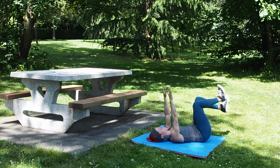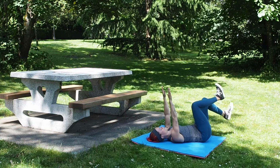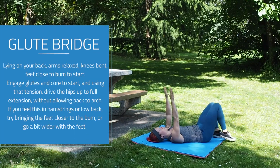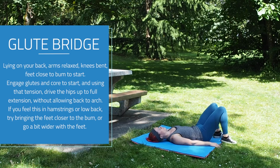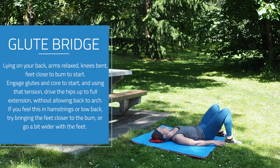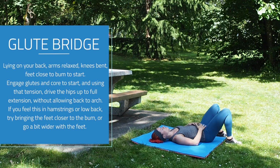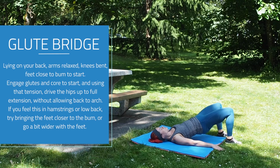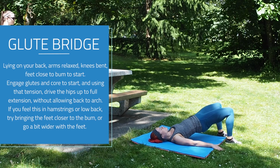Nice, Jess. So the next exercise she's going to go into is a glute bridge. This is a really great exercise. It helps us to find our stability and balance out the muscles that keep the pelvis stable. So here she's going to check in that she has good alignment. She has a good neutral spine. She's got her heels firmly planted, toes are planted as well.